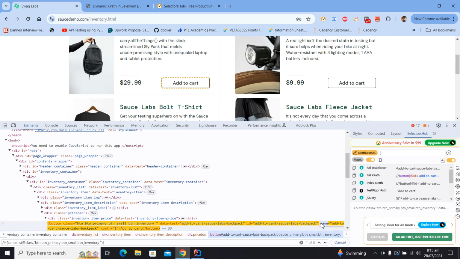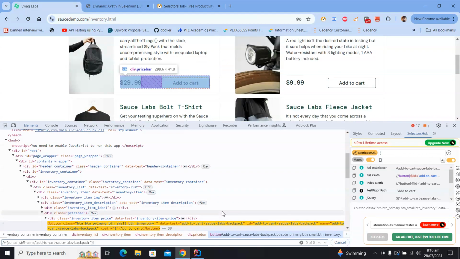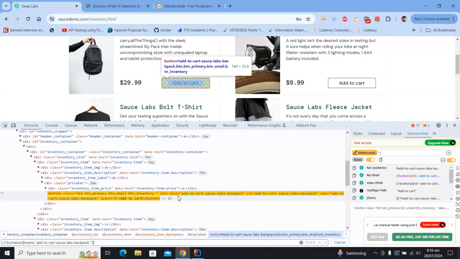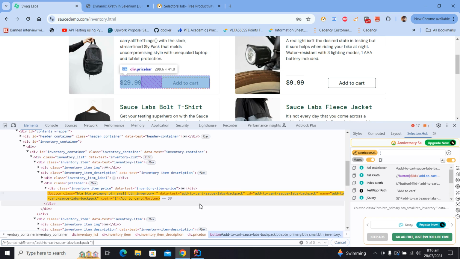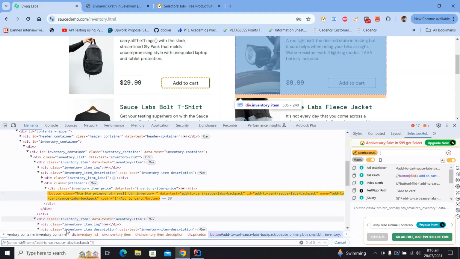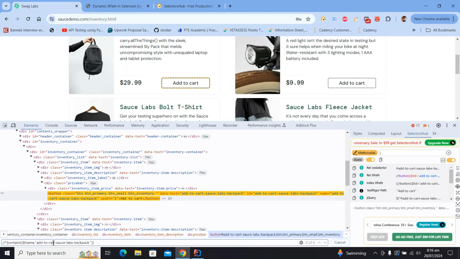Let's try to work with name instead, and let's see how that goes. Of course, if we already have that name available, we don't need to create this XPath. But this may apply to different scenarios, like you might not have a name or an ID available. In that case, you'll have to create an XPath like this. Okay, so I guess name's not working either. Let's try to get something different. Let's try ID instead.